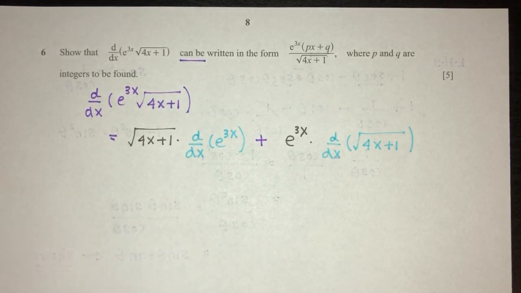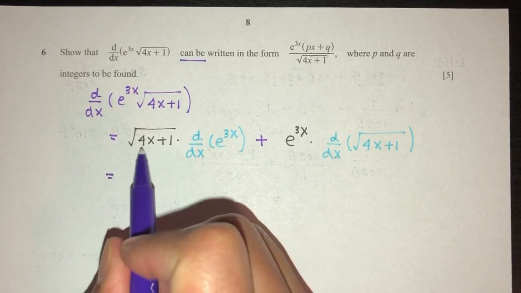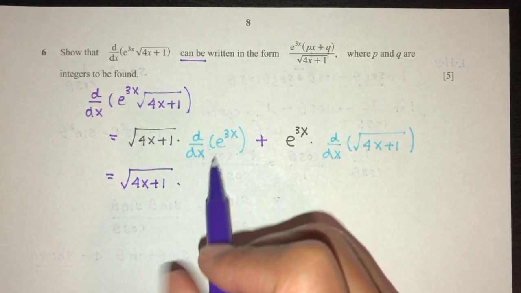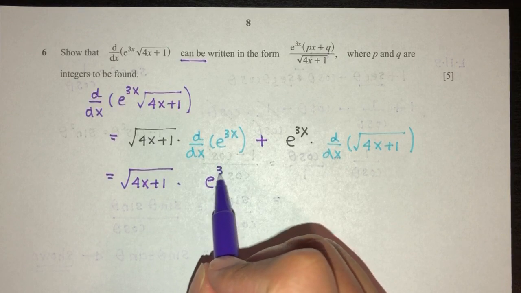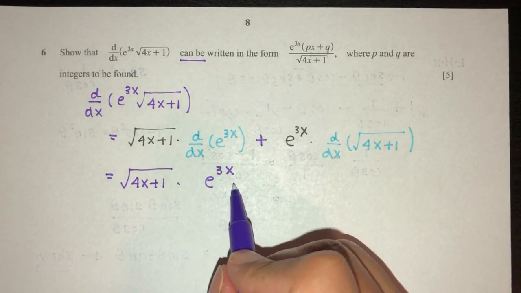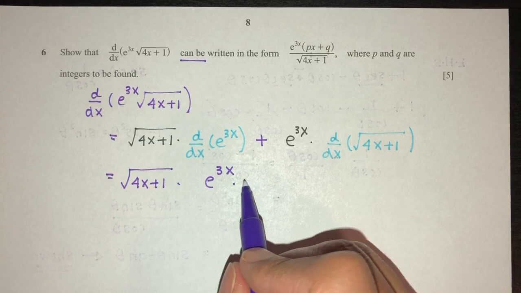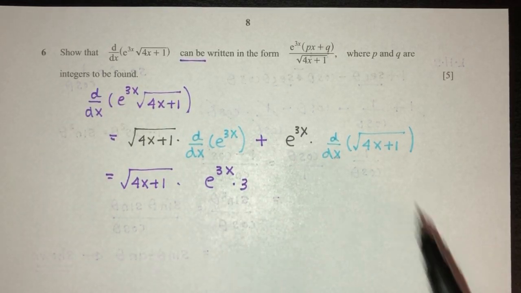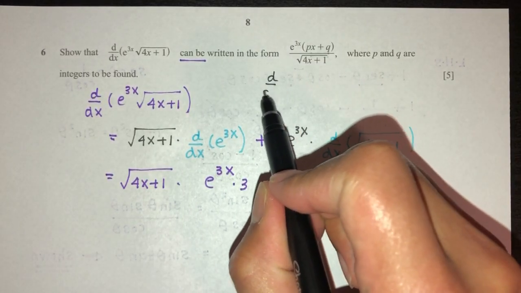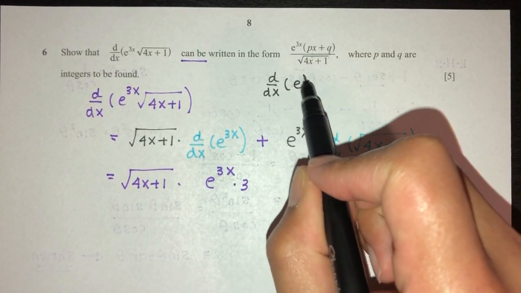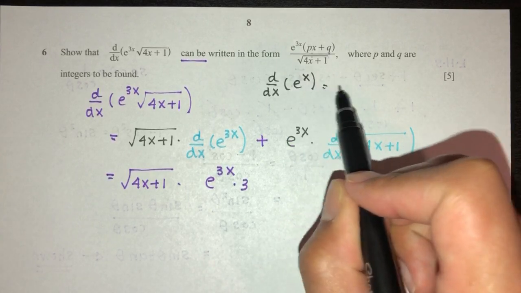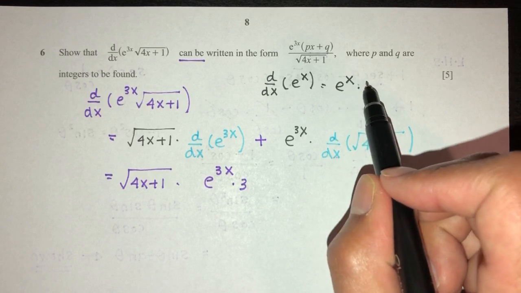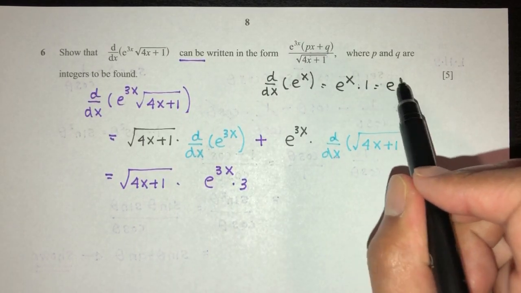Now we have to simplify. So the first one is the same. So what is this? That will be e power 3x. Then we have to multiply by the differentiation of the power, that will be 3. So this is just to explain how you differentiate exponentials. For example, to differentiate e power x, first you write down the same thing, e power x, then multiply by the differentiation of the power, which is 1. So your answer will be e power x.